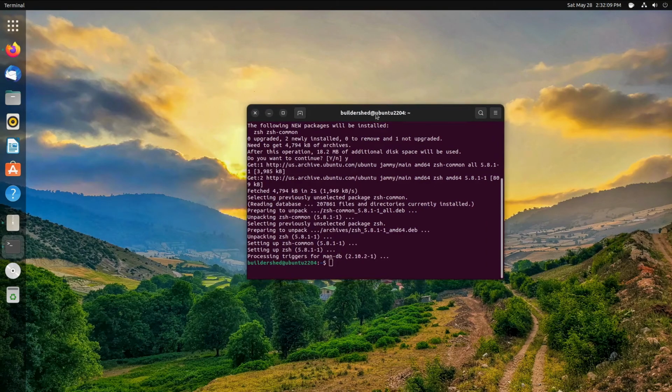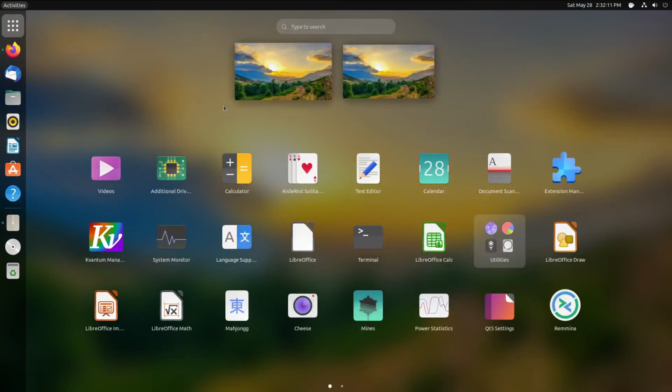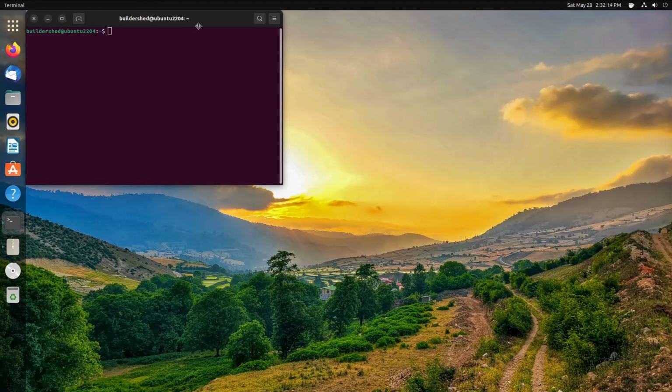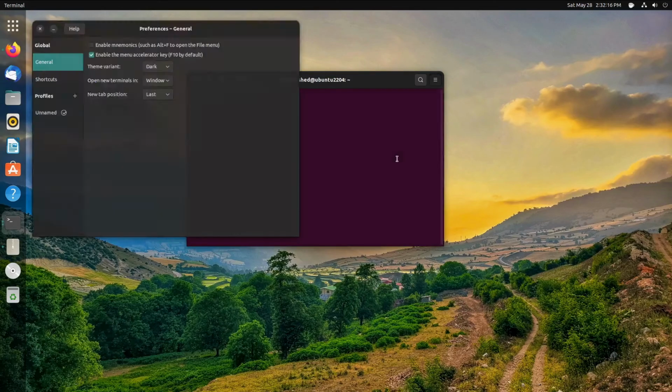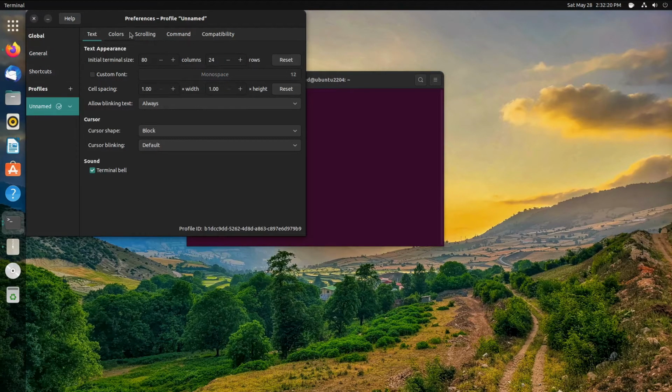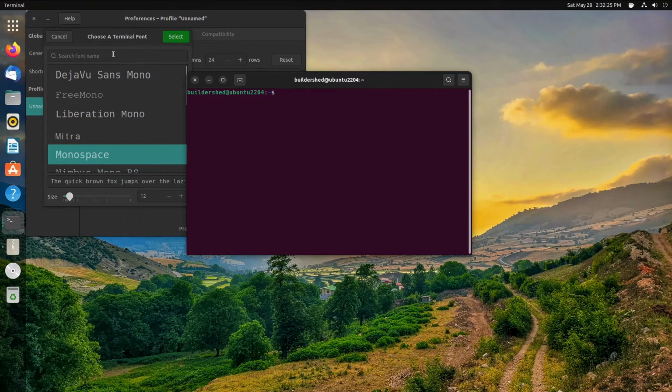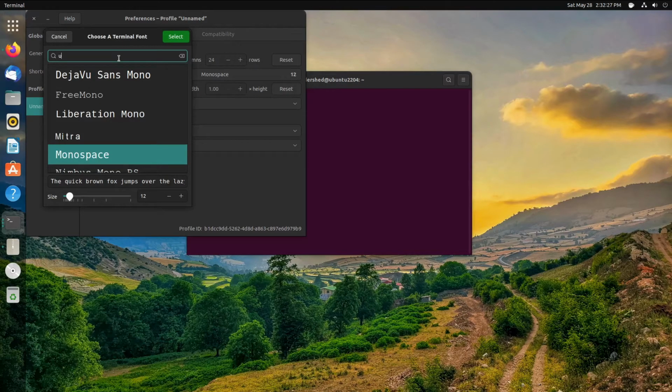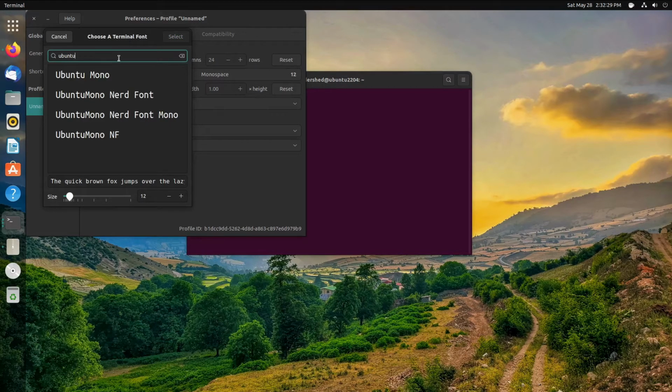And what's the nerd font supposed to do, you may be asking? It adds support for icons and fonts and stuff. It's basically some good stuff you're going to want. So yeah. Right now it's on monospace again, but let's select the Ubuntu Mono Nerd Font.